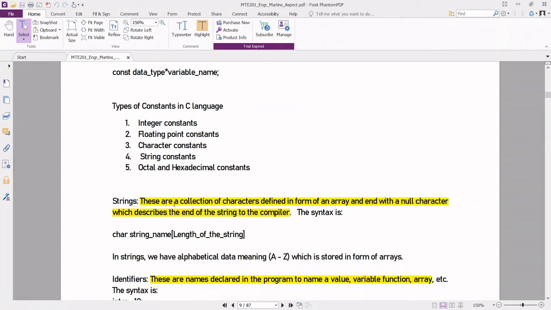Your strings are a collection of characters defined in the form of an array. So when you have text, maybe A, B, C, D, E, F, G, H together as an array like that, your C language takes that as strings. And the data type for that is character, that is your char.